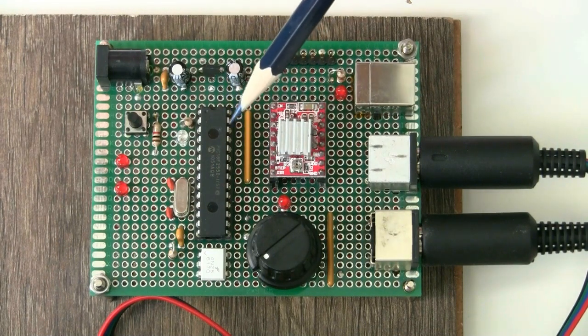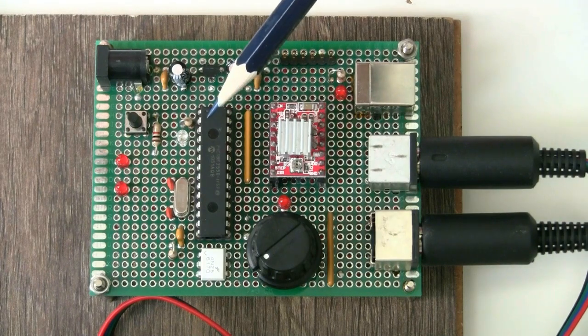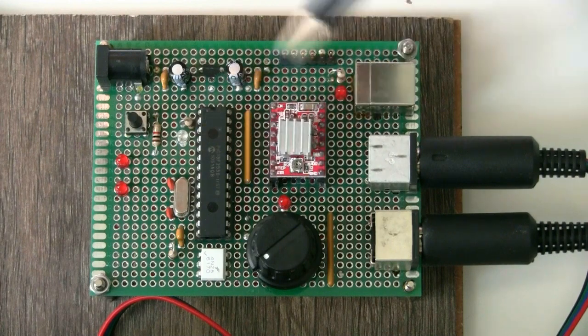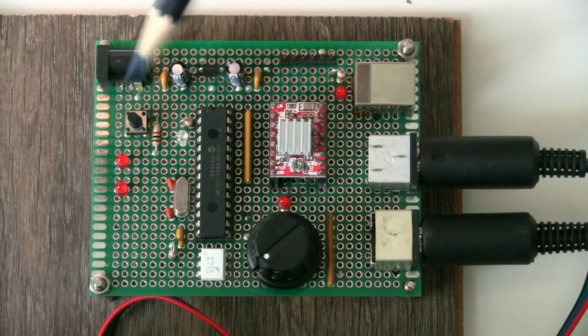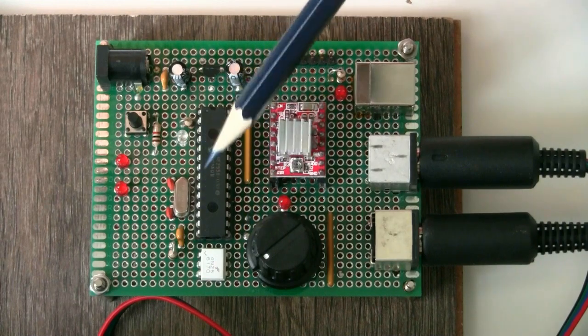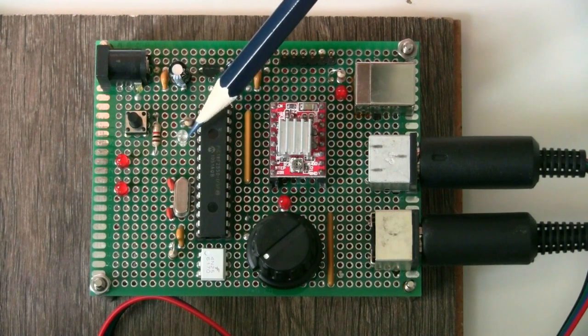This PIC is running two pieces of firmware: a bootloader, which I'll go into more detail on later, and the actual application code which is controlling the motor and everything else on the board — in turn controlled by the PC application over the USB link. There's a little push button here which is just a reset button so I can reset the PIC easily, and a heartbeat LED that flashes at about 1Hz just to let you know the software is running.